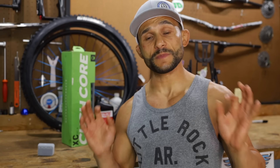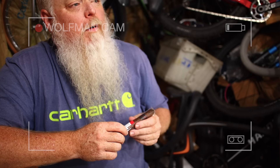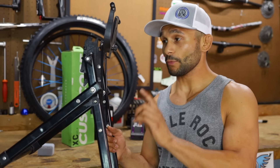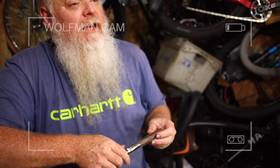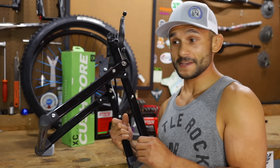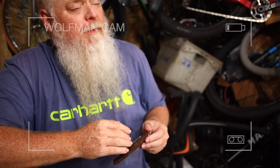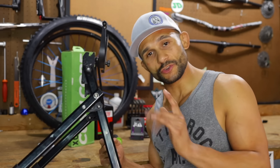We're going to go through the tools that may be used today. We have a wheel truing stand — we are not truing anything, thank God. We will be putting rim tape on with this. I thought we completely pivoted — like you did on the trail the other day giving bad directions. No, no, we're not truing that rim. That's not on today's episode.